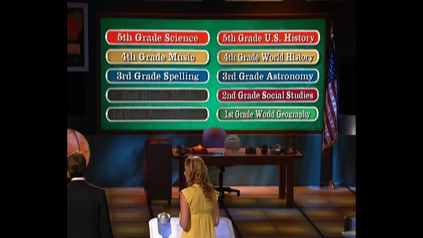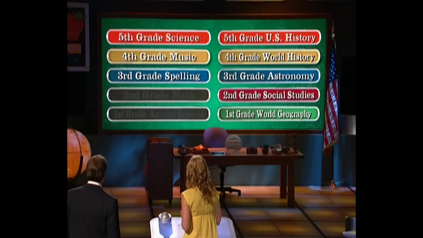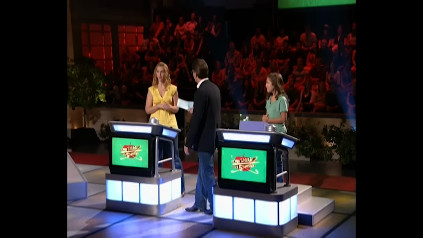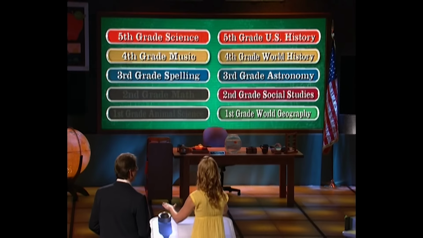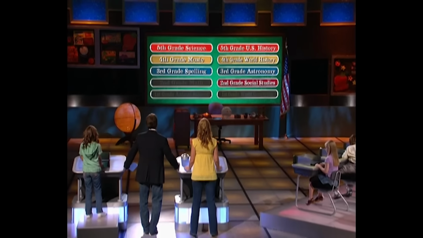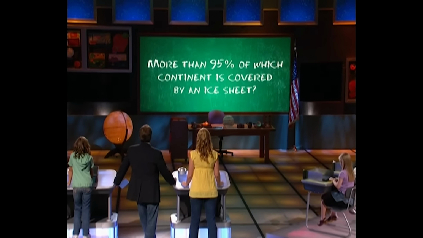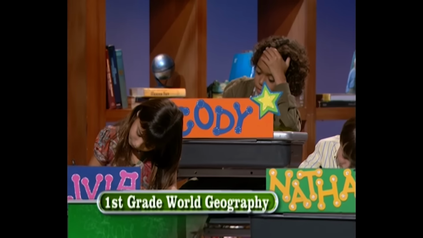That's right. Mackenzie, if you had to help her, what would you help her with? Definitely music, and world geography and social studies. Okay, a 1st grade, 2nd grade, and a 4th grade question. It's your choice, though. No science yet. Let's go geography. 1st grade, world geography. For $5,000, the 1st grade world geography question is this. More than 95% of which continent is covered by an ice sheet?